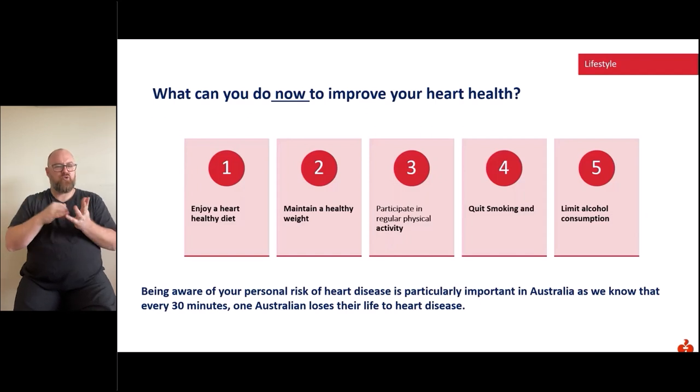Number two: maintain a healthy weight. It can help lower your blood pressure and cholesterol and lower your risk of a heart problem. The Heart Foundation recommends a waist measurement of less than 80 centimetres for females or 94 centimetres for males. Speak with your GP on how to lose weight healthily. Physical activity: start with small realistic goals and work your way up to 30 to 60 minutes of moderate intensity physical activity, such as brisk walking on most days. Find a way to move your body every single day — try a range of fun activities and pick what suits you best.